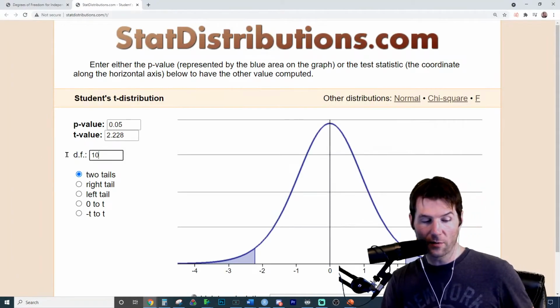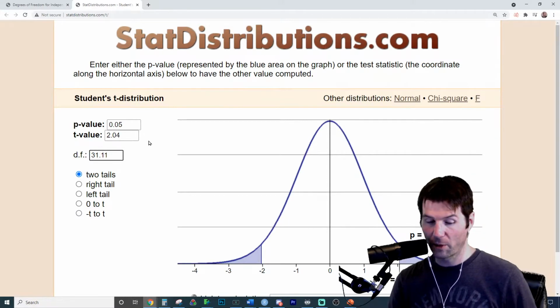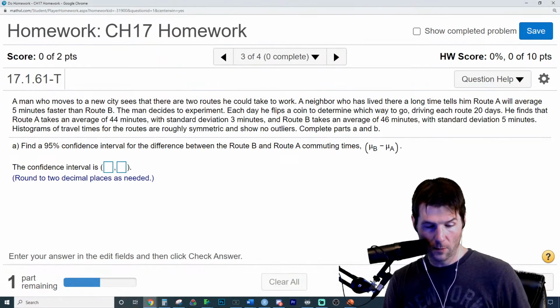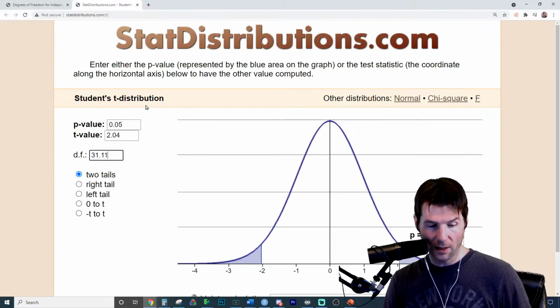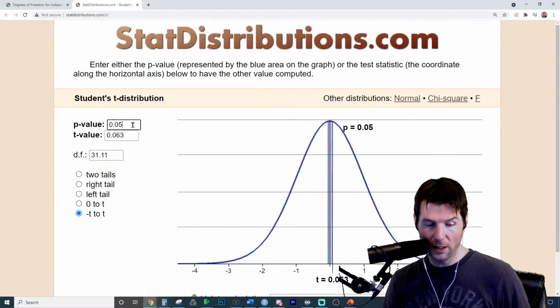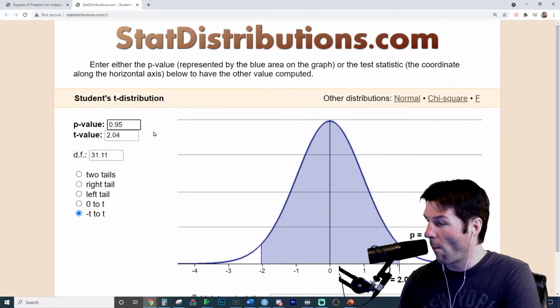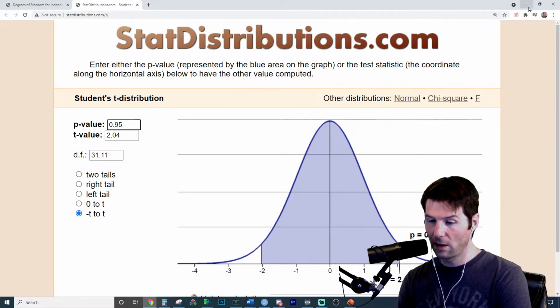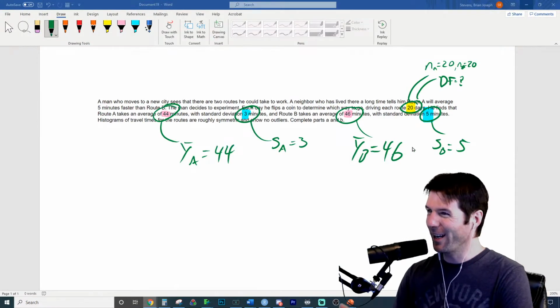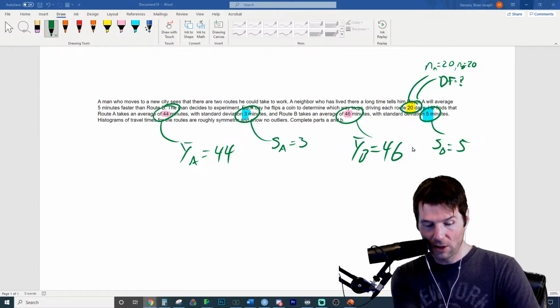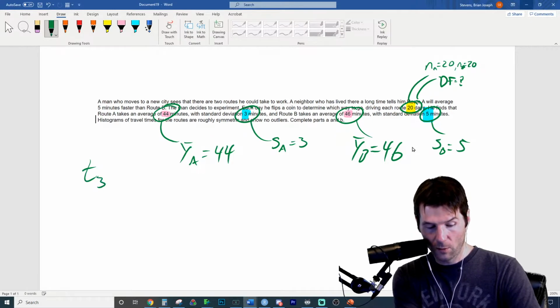We're going to put in our degrees of freedom, which give us the shape of the t distribution. What kind of confidence interval are we building? We are building a 95% confidence interval, so we need to go here to the between option. We're going to get 2.04. Oh, definitely, that one's going to use JMP. So if you're working ahead, you don't need to, but that one uses JMP. So the t with 31-ish degrees of freedom for a 95% confidence interval was 2.04.